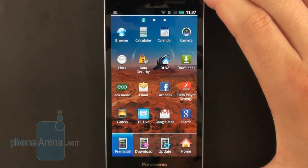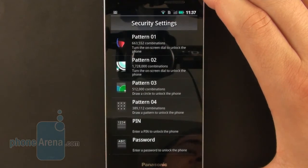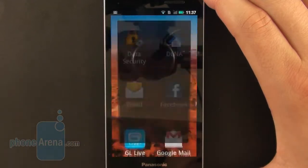In terms of software, the data security application can be quite useful if privacy is of importance. It can restrict access to things like email, documents, or your gallery, and add several code-protected lock screen widgets as well. There is also what Panasonic calls Eco Mode, which is basically a battery life preserving tool.